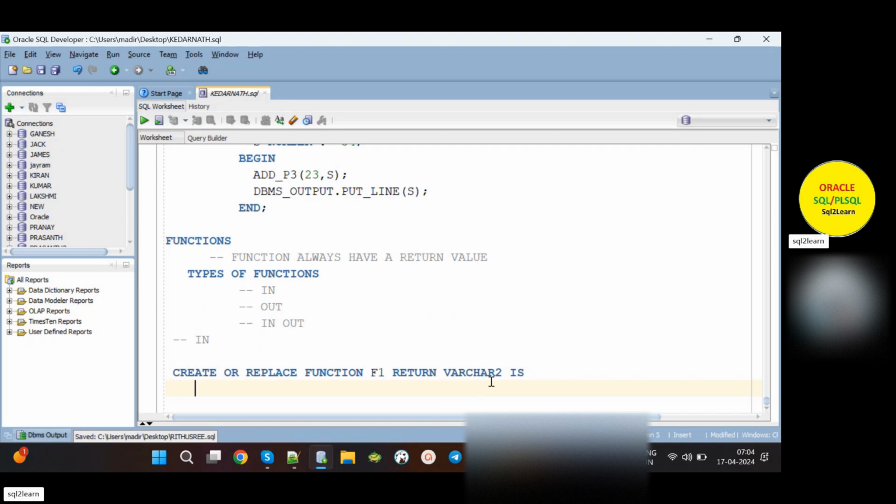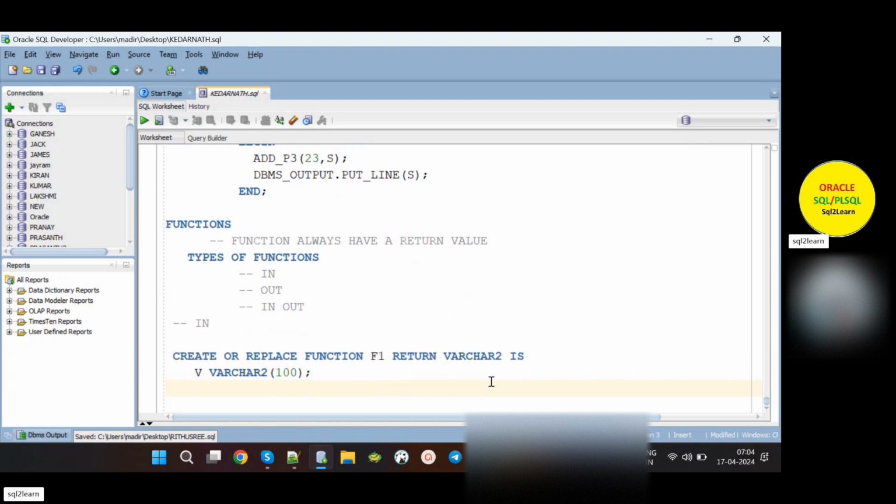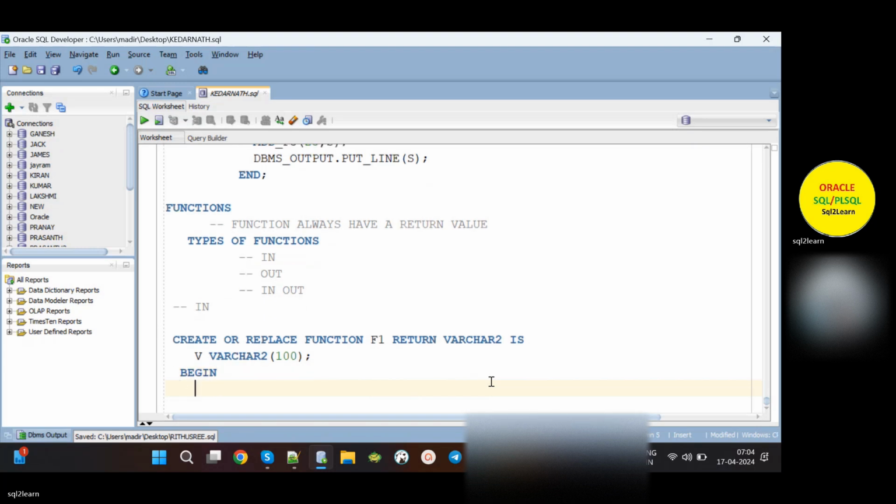You can also mention input parameters. Here we are declaring a local variable v of varchar2. Begin. For example, I want to assign v equal to 'Oracle PLSQL function'.